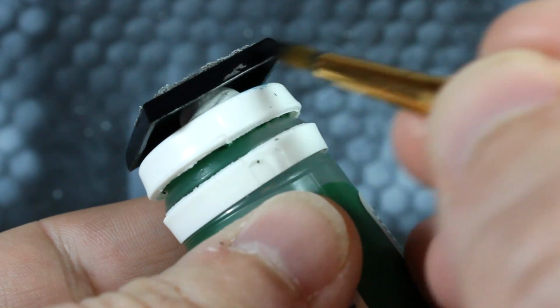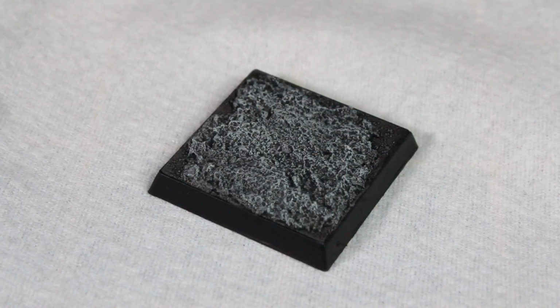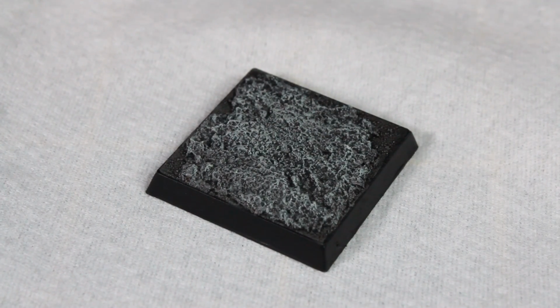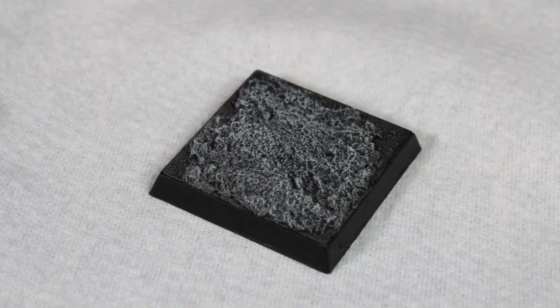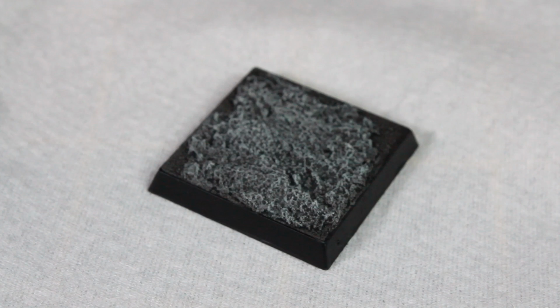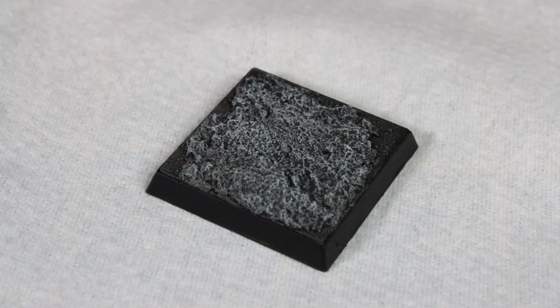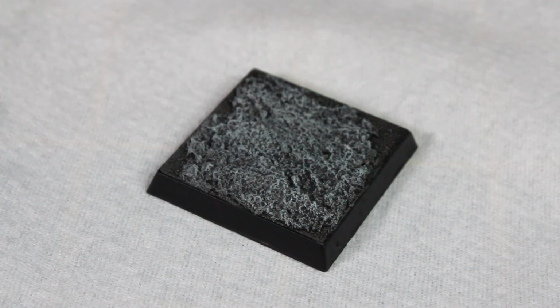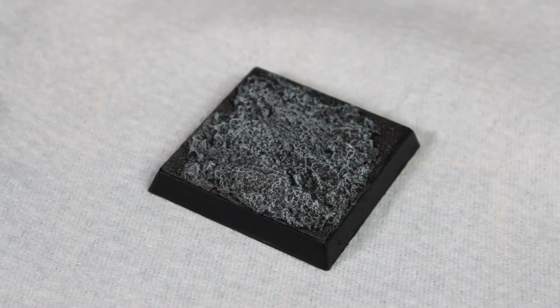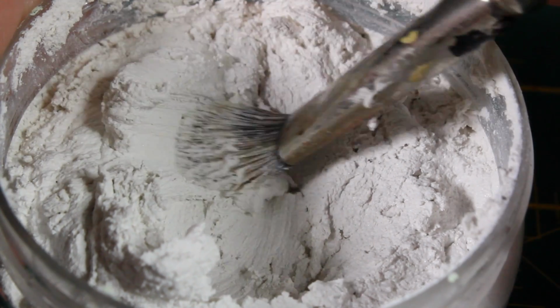So basically, if you're looking for a super fast, cool looking and not very messy way of making ash, earth or muddy bases for your models, texture paste would be a really good way of doing it. It's pretty cheap compared to the Citadel texture paints. These big tubs only cost us £3 each, the same price as stuff like Armageddon Dust and Astrogranite Debris, but you get 5 times more with the texture paste.